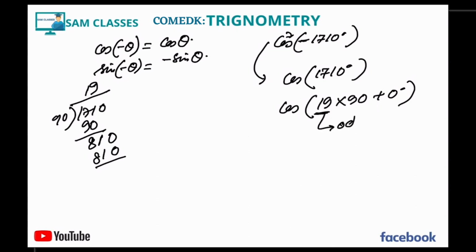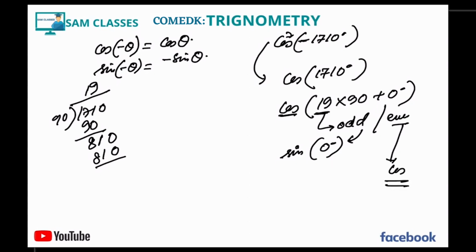Correct. Now what we'll see is the multiplier of 90. If this is odd, we're going to change cos to its complementary function, and we'll write 0 degree. And if it is even, we keep the cos as it is. Here, since it was odd, we change it. So if it is an odd multiple of 90, sine changes to cos, tan to cot and sec to cosec. And if it is even, we keep it like that only. So it will be sine 0 degree that is equal to 0. Clear? Pretty simple, you can do it like that.